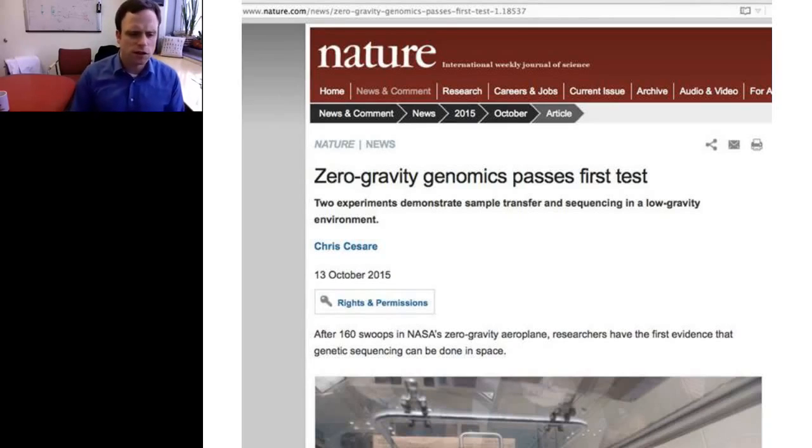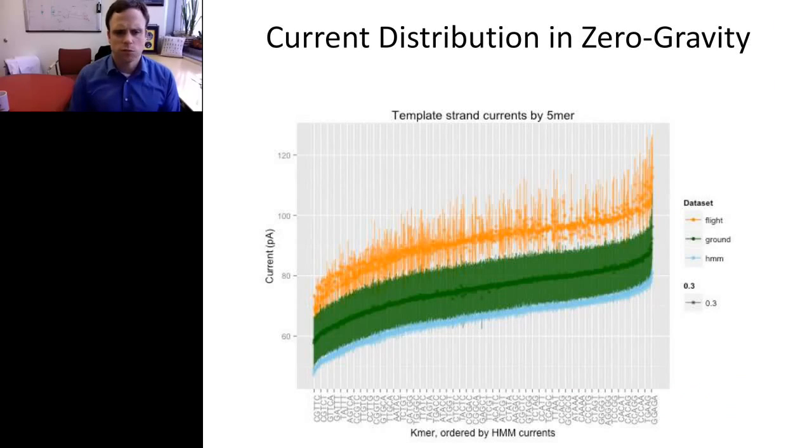And the interesting thing is we observed some slight fluctuations in current that we now see are just part of normal flow cell variation. But at the time, we were very intrigued by this concept that the flight current data looks like it was different from the ground data. The exact same library done on Earth as well as in zero gravity seemed to be shifted. And again, this is now more just normal flow cell variability in terms of the picoamp current of essentially what's going through the pore per k-mer, ordered by HMM, which is now an RNN.